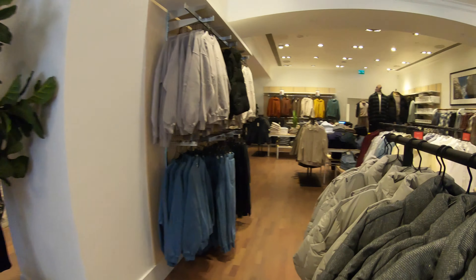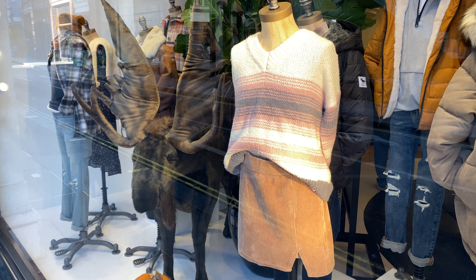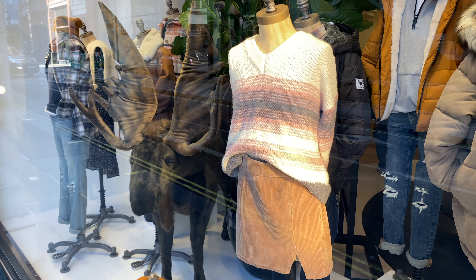The store itself is bright and airy and feels sort of like an upmarket Gap. It's a far cry from Abercrombie's past. The volume on the speakers has been turned way down, and you don't feel like you're at risk of choking on Fierce Cologne. And there's less of an emphasis on their trademark Moose — although he's still around.